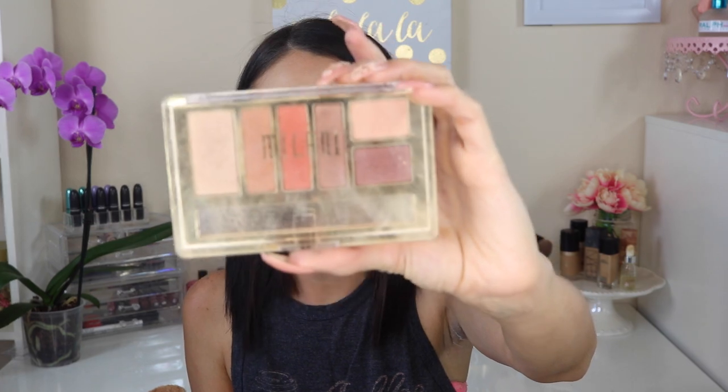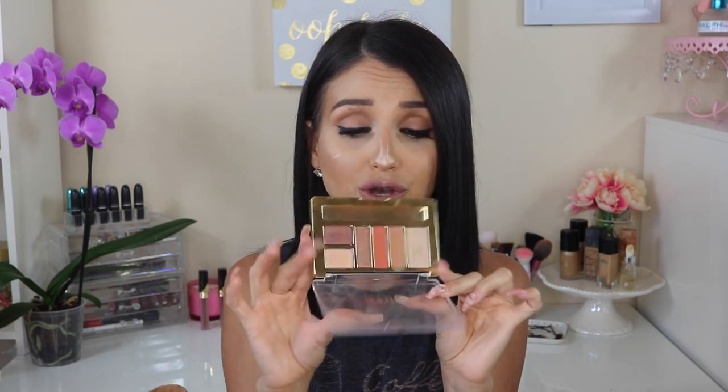For eyeshadows, I recently went to my beach trip and I wanted to take just one shadow palette that was going to make my look more on the bronzy side without being too much. I actually found the palette — it's the Milani Everyday Eyes in the Earthly Elements palette. I love the colors, they're just so summery. By summery I mean golden shades that look more on the bronzy side — not brights like greens, blues, or purples. I'm a nude girl. I've been loving this palette; it's what I have on my eyes right now. It's the perfect all-around nude palette to carry when you go out or when you're on vacation. It has mattes, transition colors, pop colors, and shimmery shades to make your look stand out.